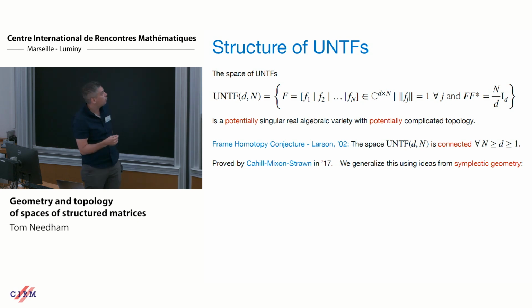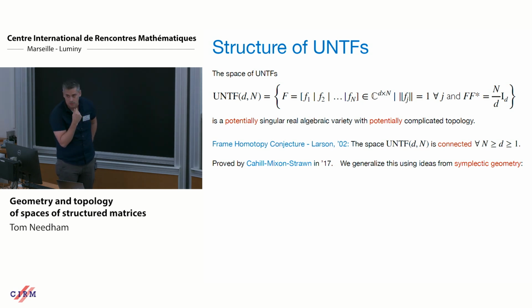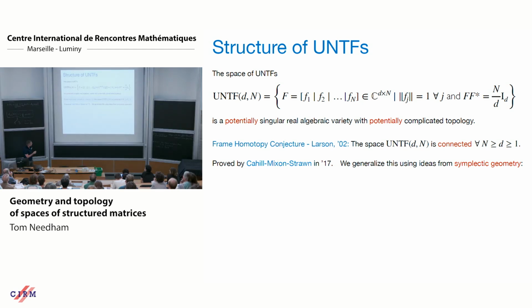This came to be known as the frame homotopy conjecture, going back to 2002 from Larson, who conjectured the answer is yes. That remained open for 15 years, and there were several papers proving special cases of this, and it was eventually proved by Cahill, Mixon, and Strawn in 2017. Their proof is constructive and quite technical, and it's unclear how you would generalize this to other spaces of frames because it's so specific and explicit.